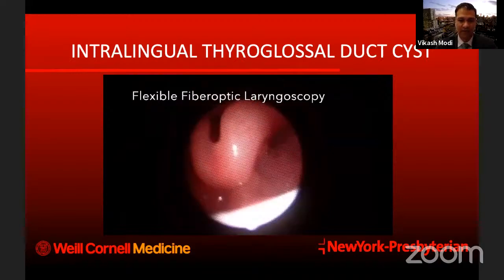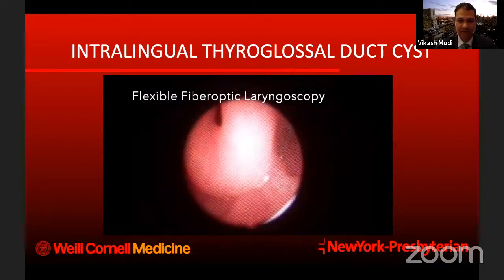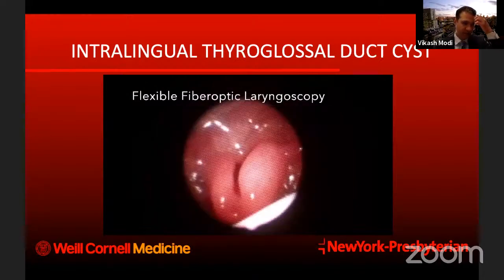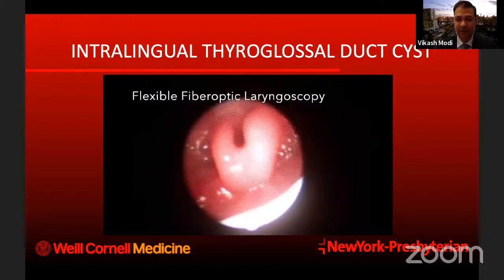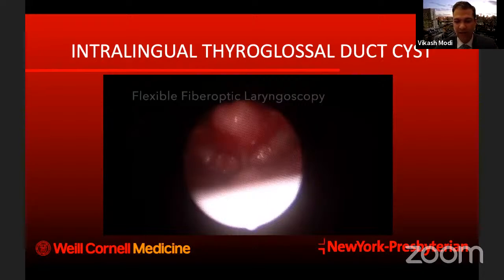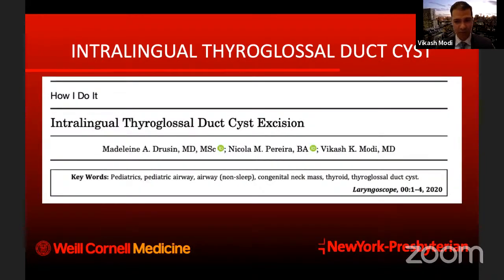Notice the base of tongue there, very nicely healed. A little scar tissue there. But you want to keep an eye on these kids for up to a year because they can recur. And if they recur, it usually just takes one more endoscopic procedure, just like we did. We published our work in Laryngoscope recently, and that entire video is available on Laryngoscope as well. It talks about all the instruments, all the setup, laser settings, everything.